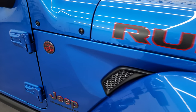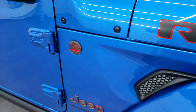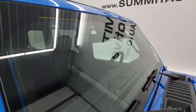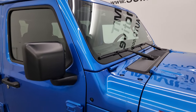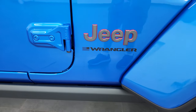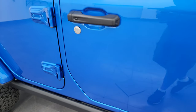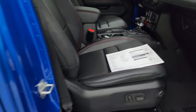The other new thing for 2024 is no more antenna — you get a trail rated badge where that antenna used to be. The antenna is now in the windshield and all the windshields are Corning Gorilla Glass now. You still get the T50 on the doors and you can still take those off. That video we did showing how to take the doors off is still valid for 2024. You also get the rock rails on there.